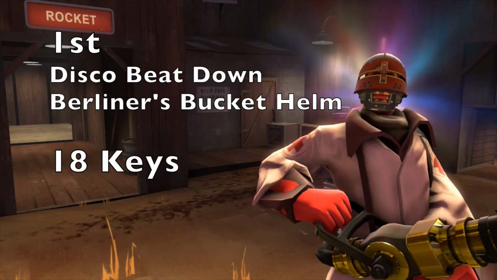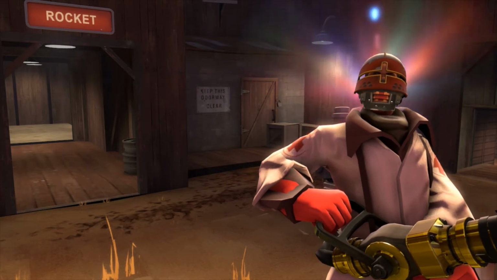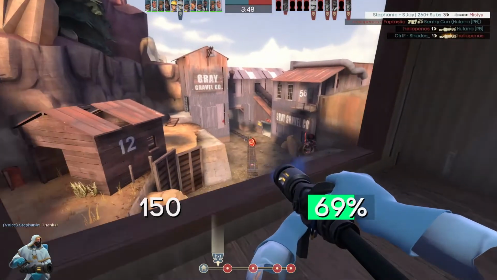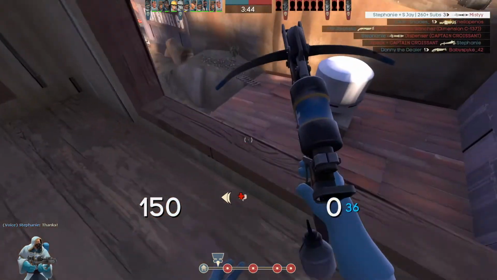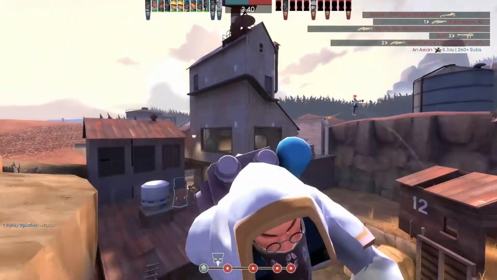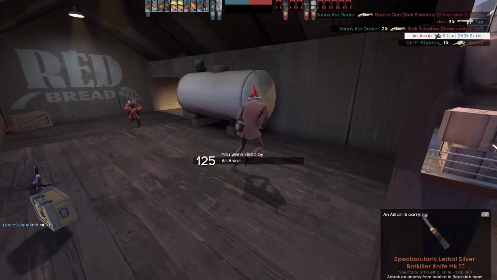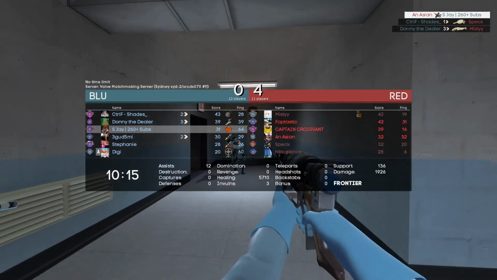The Bucket Helm pairs well with a lot of the medic's cosmetics and a lot of all-class cosmetics in the game, and I think Disco Beatdown is one of the best cheap unusual effects out there, as it is really pretty and it looks really good in game, and you know, it's cheap. So yeah, that's pretty much all I have for this list.